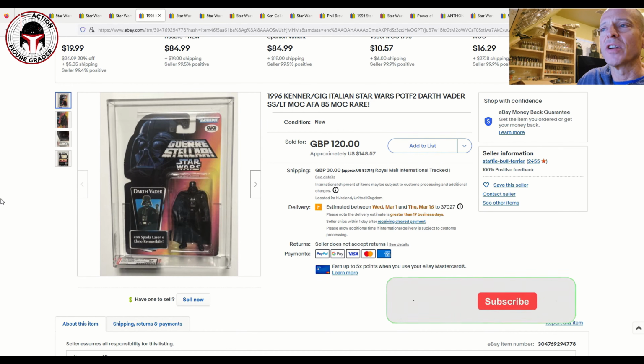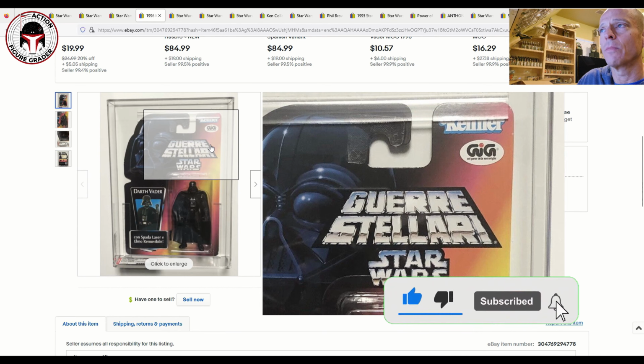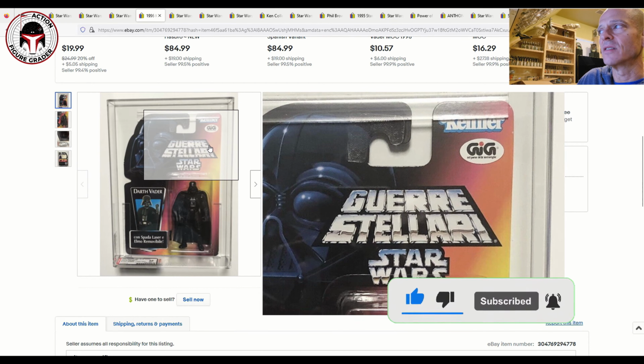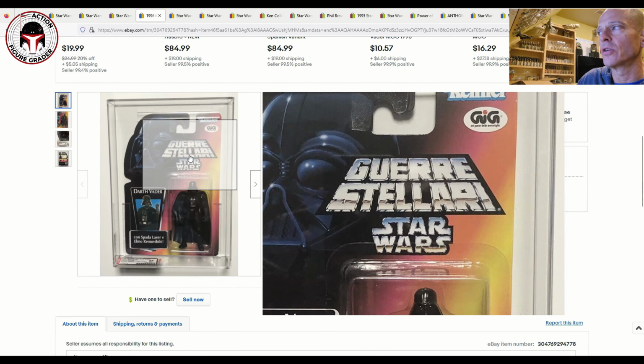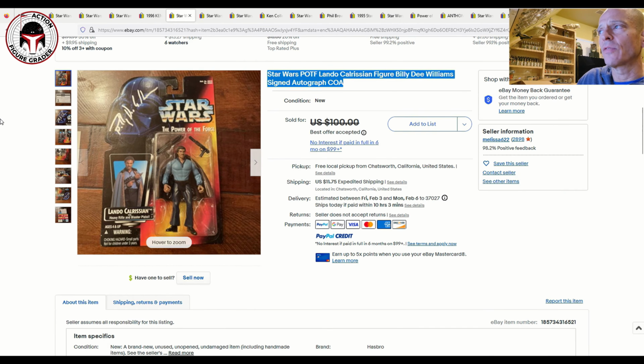But this one's not a very tough one to find, and usually they go for about 150 bucks or so. But really nice example. I love the Italian cards. That logo looks really cool on there. But really nice example of the Italian short saber long tray Darth Vader. Again, that sold for about 150 bucks.